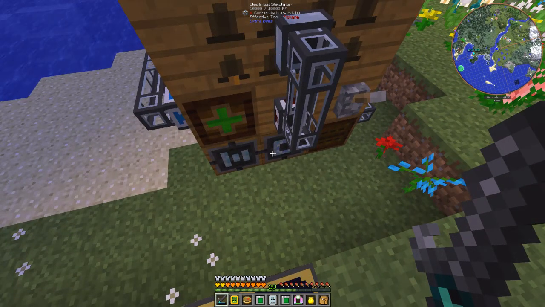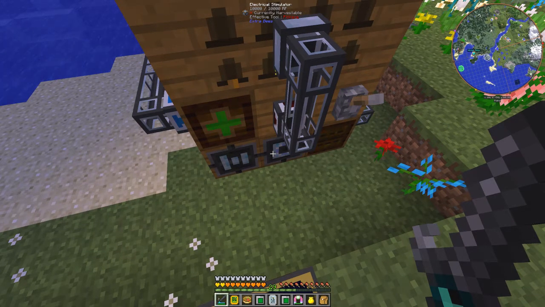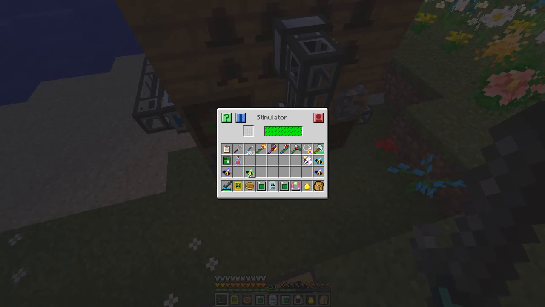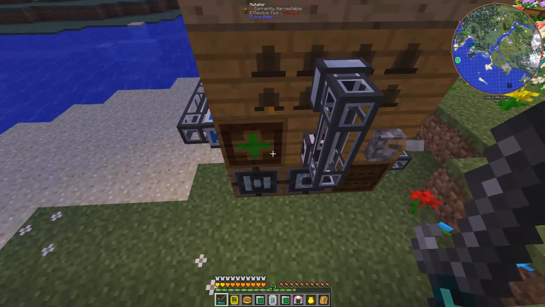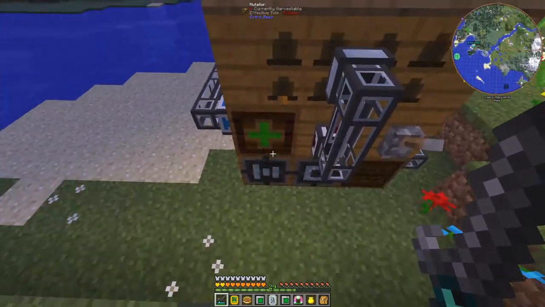and also the electrical stimulator. I'm not going to cover the electrical stimulator at the moment, because that's quite a more involved component. What it actually can do is you can add tubes to this thing here. You have a circuit board and you put tubes on it, and they act like the mutators or the frames. So you can do it using power. So you've got here 10,000 RF, 100% charge, and you can do all sorts of things with this. So basically these units here can be programmed and replace the other units.